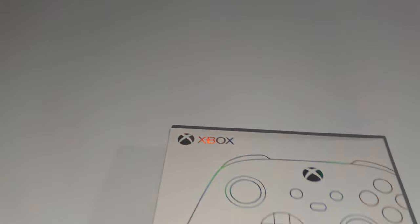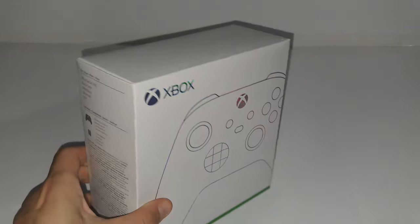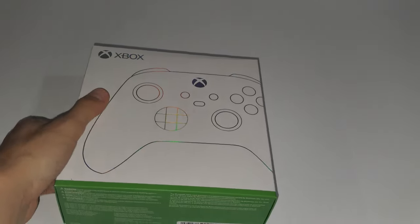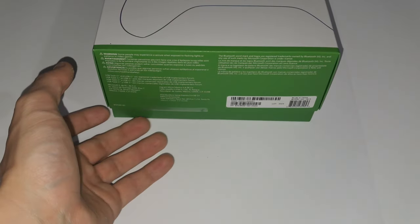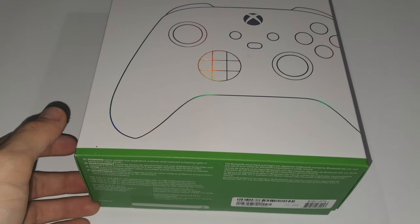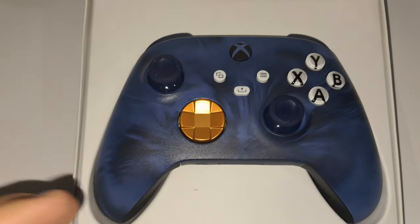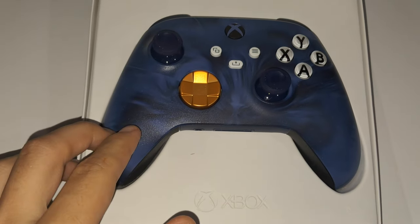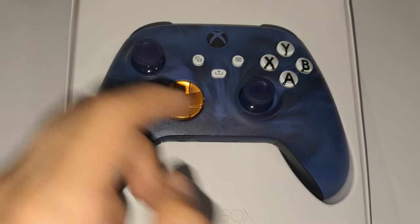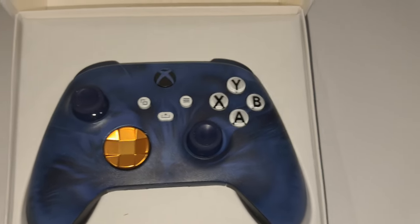All right, so we got it out of the box — look at that, isn't that awesome? Comes with a little shimmer. We're gonna get it out of the box and behold the creation. I've got this sticker cut and it's ready to be opened. All right, first time, here we go. I waited so long for this to come in. Damn, that does look clean! I got the blue with the wavy finish, the golden d-pad and golden triggers. That's much bluer than it looked in the photos, but everything matches.